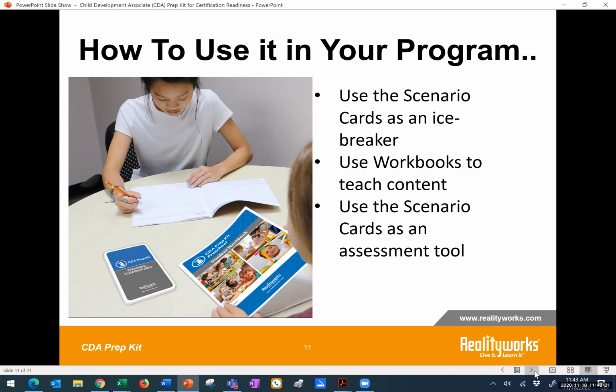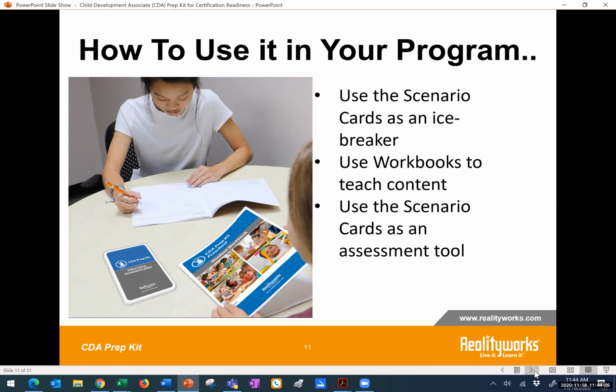Another way that you can use some of the assets in the program, like the scenario cards, is as an assessment at the end of the lesson. You may wish to keep one scenario card from each level, the infant, toddler, and the preschool level, as the assessment. So you maybe assign everything else for students to do during that week, but you hold back that one scenario, and that becomes the assessment. You can then see how students are applying the information and the problem solving strategies that they've learned about that functional area during that week. And then that scenario becomes your assessment tool. So there's a lot of different ways that you can use the cards as well as the workbooks and the activities that are found in the workbooks.